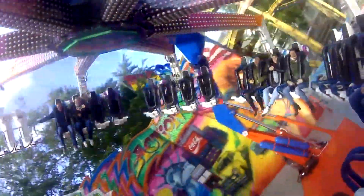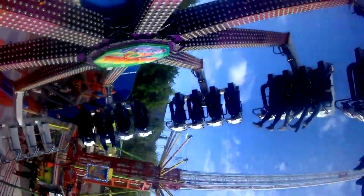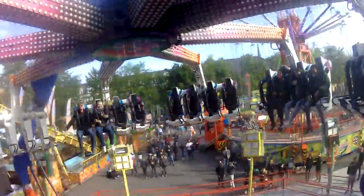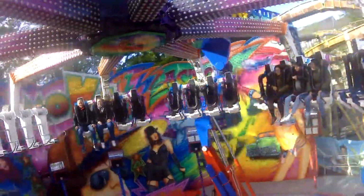After the incident, the ride left the fair and went to KMG, where it just got inspected. The ride then returned to Belgium and got a huge refurbishment with, for example, a brand new, safer system to lower the supports, a new control panel, and a new system for the restraints. A lot of parts from the ride also got a new layer of paint.